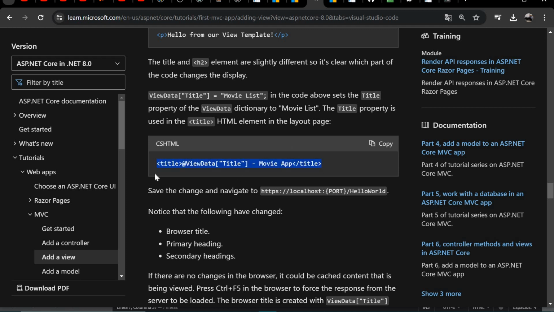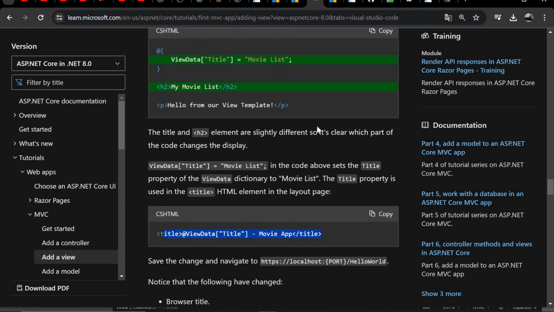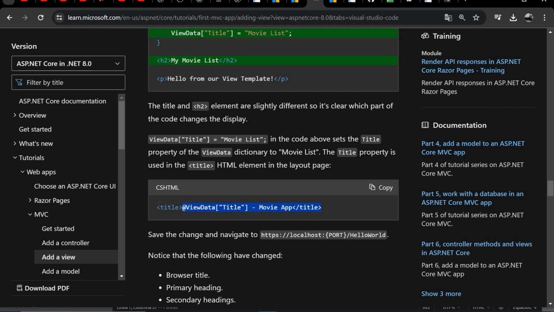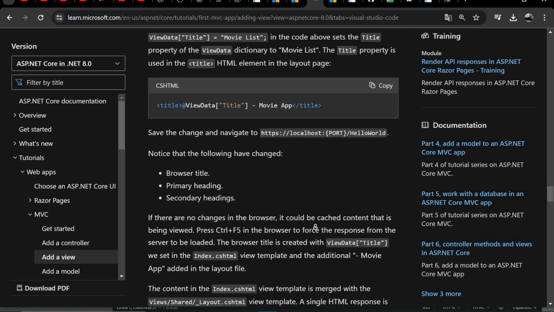This is another way of doing it. At the end, it's the same thing. This is like the title, if I want to add it to the page, to the movie list.